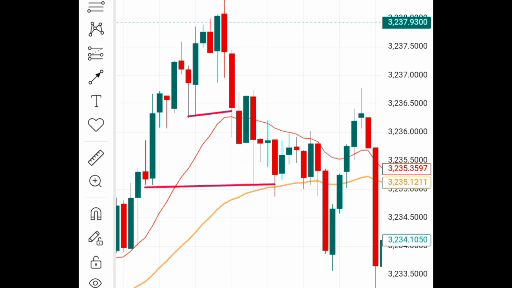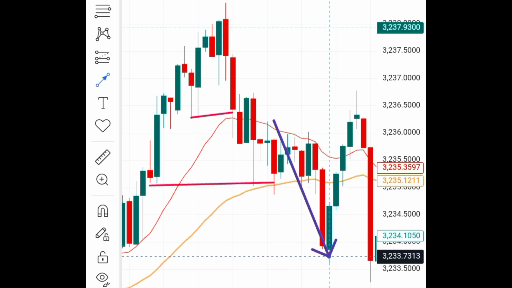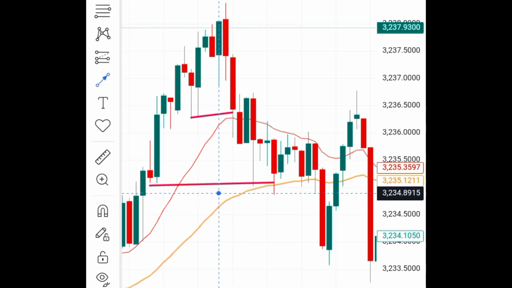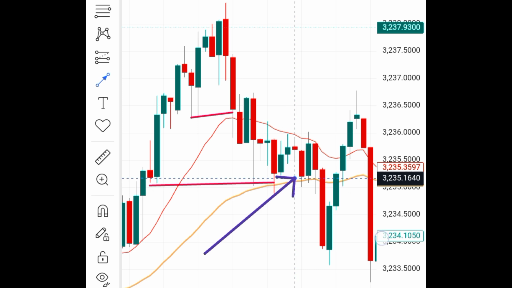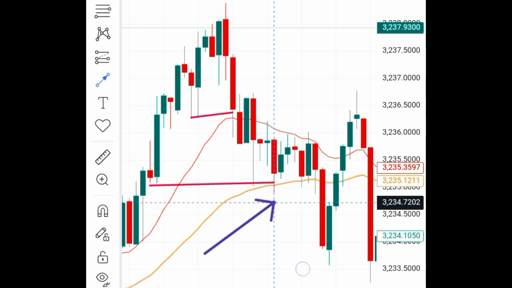So what happened? We see that this market was able to close below the two EMAs. It closed below the first, also closed below the second. So this is to say that, whoa, this market is really bearish. Then the last EMA is what we are going to focus on, which is this very one. We have to focus on this last EMA, which is our 50 EMA. This tests the extent of how bearish this market is. If the bear market is strong, we test it with this 50 EMA.